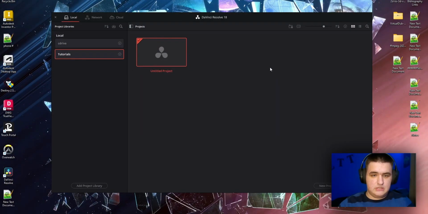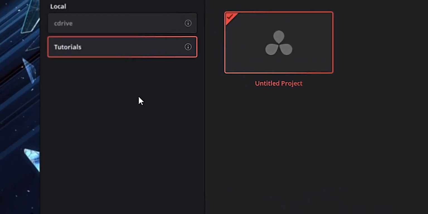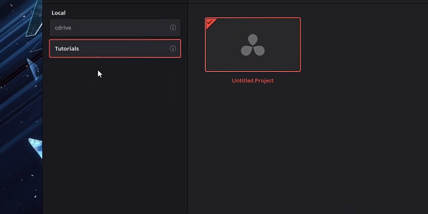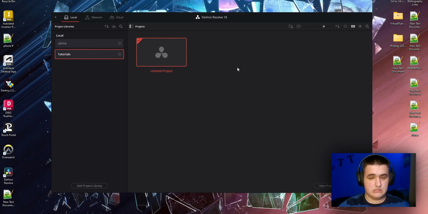Okay. So the first thing you should see is this right here. You should go through a first time setup, but eventually in the end, you should arrive here. Now this here is the Davinci Project Manager. This is where you're gonna manage your projects. You're also gonna see this over here. This is your project libraries. This is where your libraries are, where you get to see where different projects are stored. It's for a way of organization, although you can make folders.